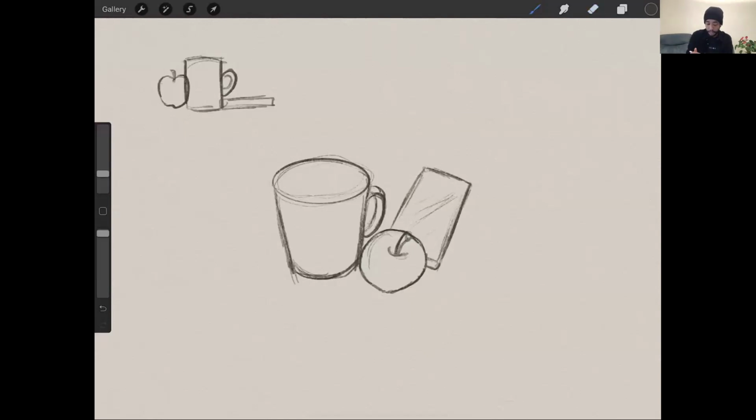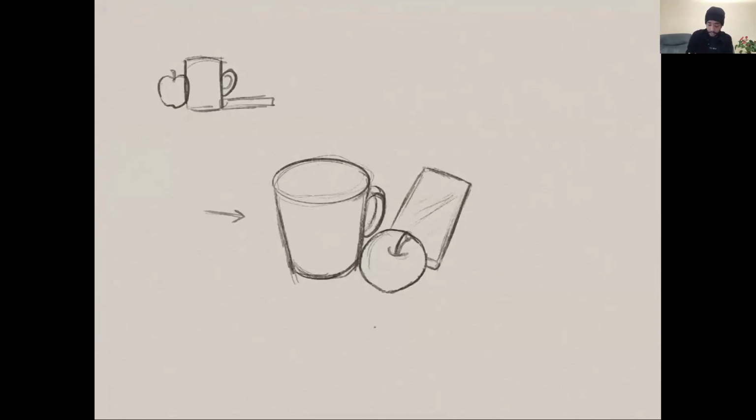So for example, my shading, I'll figure out where my light source is coming from, maybe from here. And I'll make sure that as I'm shading, I get my shading in the right place. So just away from that light source, it's going to be darker. And also how that shading comes around the edge of that apple as well. And also think about with your perspective, how the shading would come away from the object on the ground, like we said before.